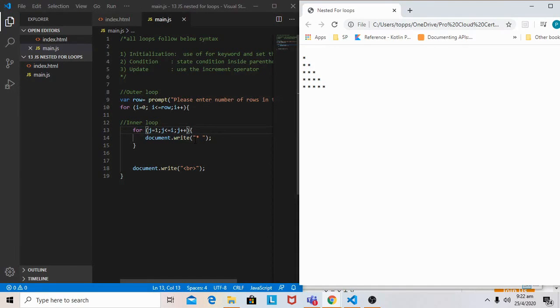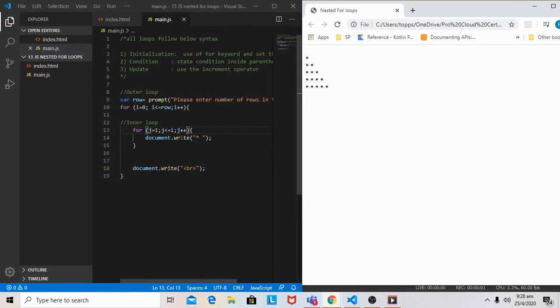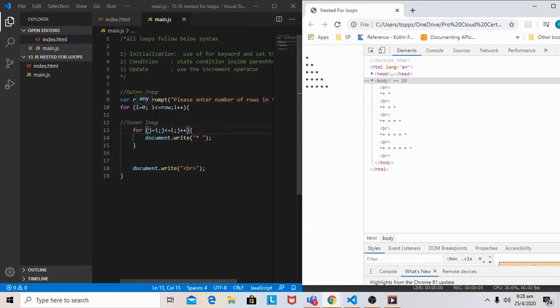So the first line gets executed. Then j increments and becomes 2. j is currently 2, whereas the value of i is still 1. So 2 is not less than or equal to 1, and it breaks out of this loop because the condition is not met, and the break line gets executed.